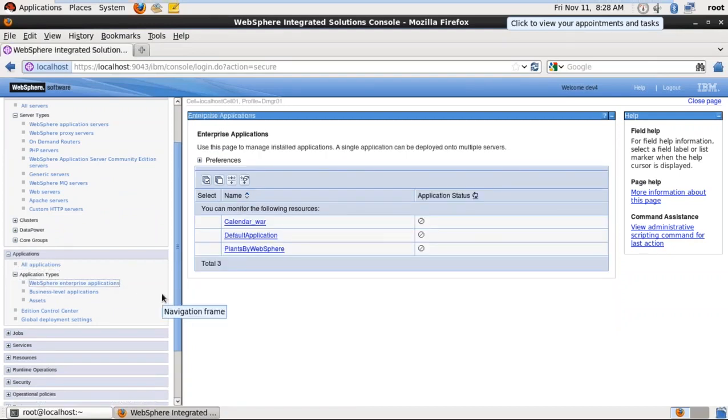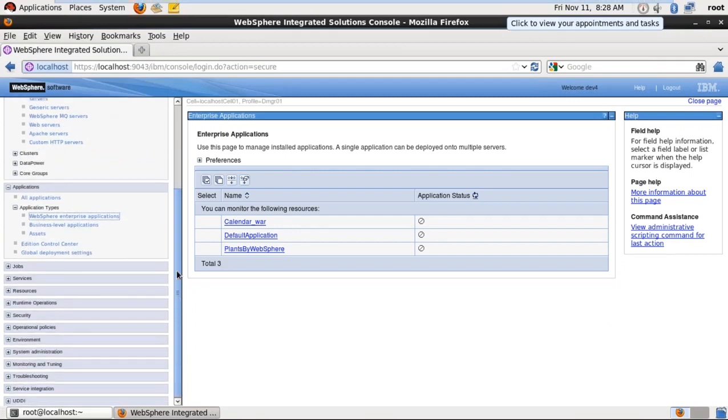In the same team, he will inform that the server has a problem, that we are not able to see whether the server is running or not. So if the server is not running, he will inform the next team, the operators team, and they will take care of it and troubleshoot. And here these are the applications. This user cannot do anything, he can only monitor. As of now the applications are not available. He can only monitor whether the application is running or not. If the application is not running, he will inform the next team, like operator or configurator or administrator, and they will do the operations.